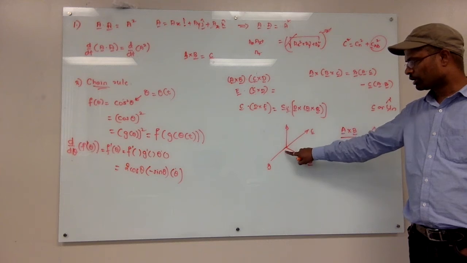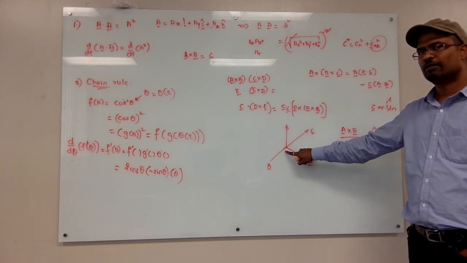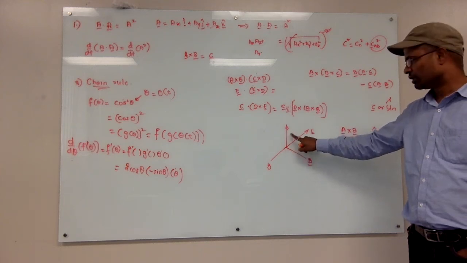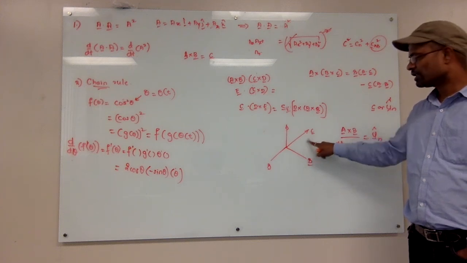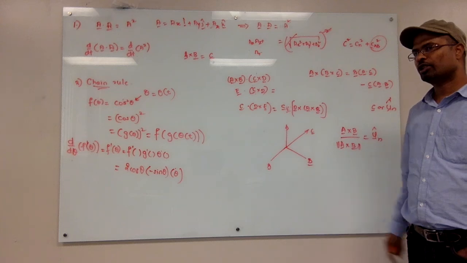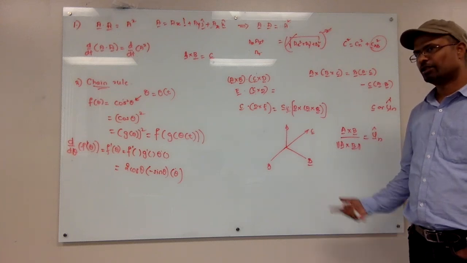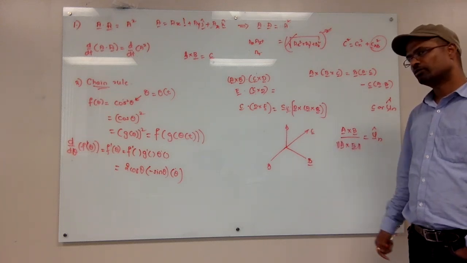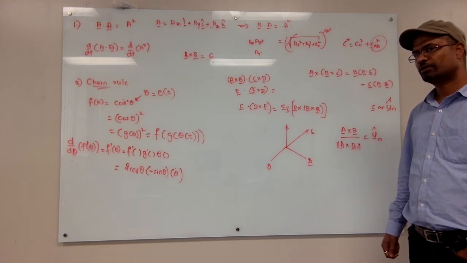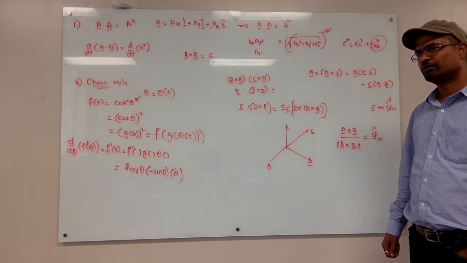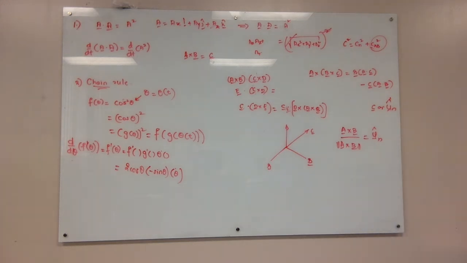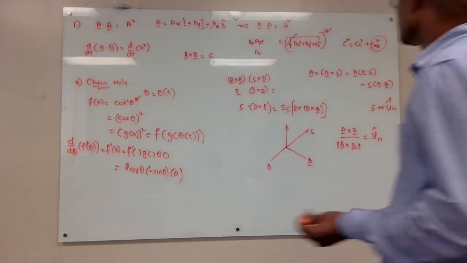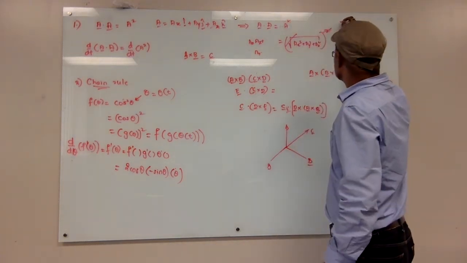is this vector perpendicular to A? Yes, it has to be. Is it perpendicular to B? Yes. If C is in the plane, will it be perpendicular to C? Yes. So what is the dot product of two perpendicular vectors? It gives you zero, for a vector that lies in the plane. So, think about the definition of dot product.